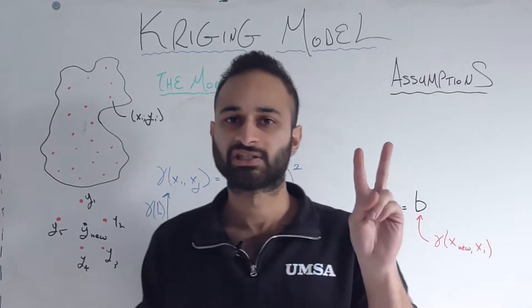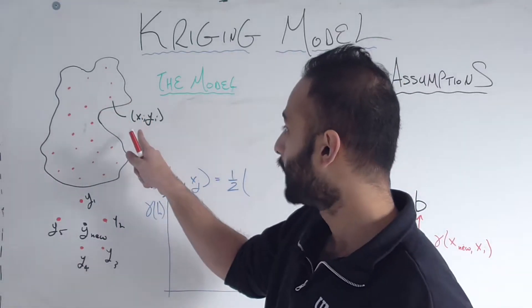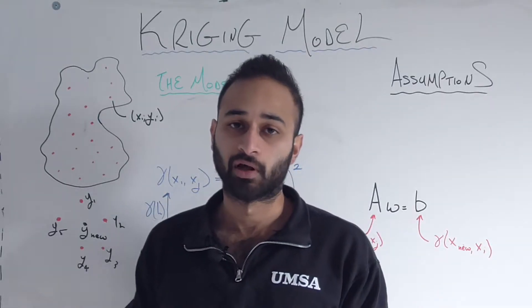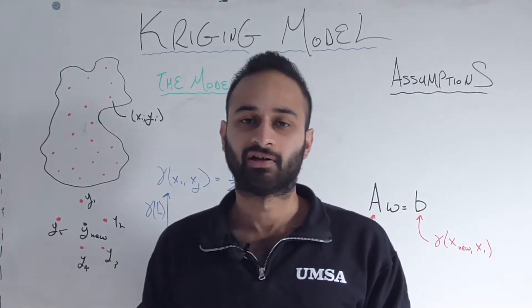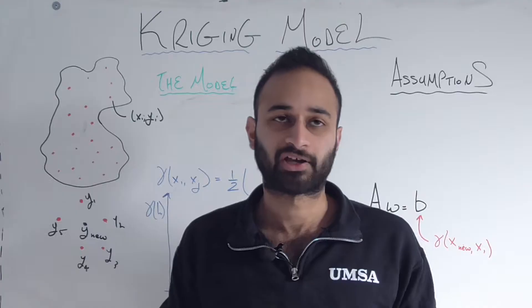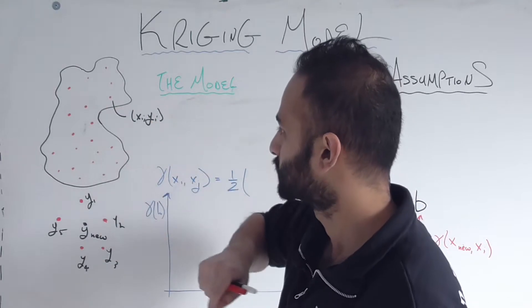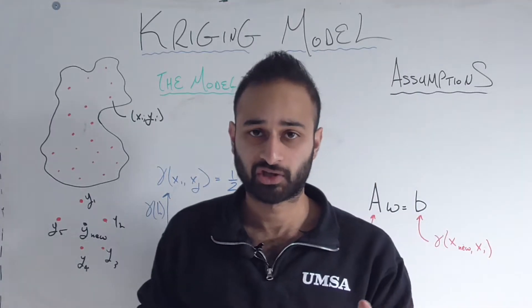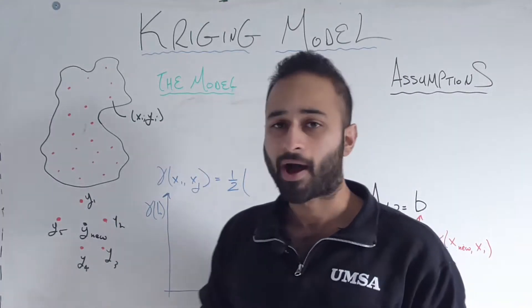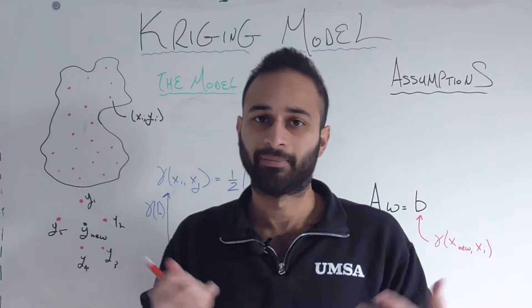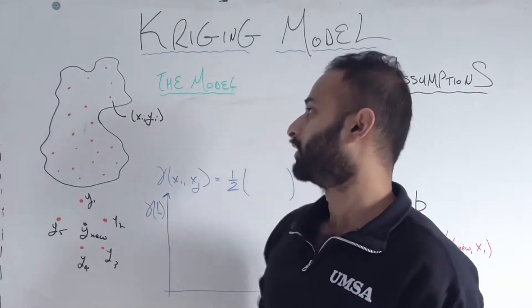At each measurement you have two pieces of information. The first is Xi. Xi is a measure of the location of that coordinate, so it could be a latitude longitude, it could be some XY, it basically just gives you a geographic pinpoint of where that location is. The other piece of information you have is Yi. Yi is the elevation in feet or meters or whatever at that point on the island.